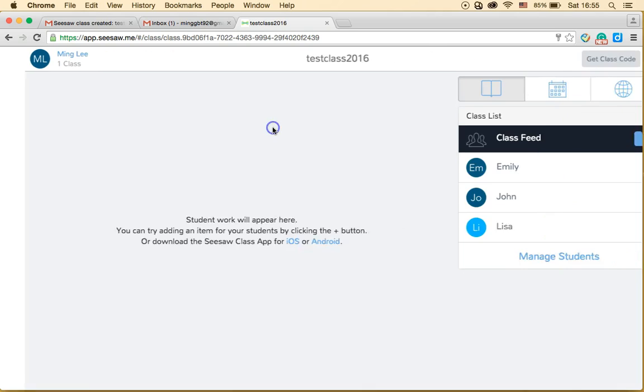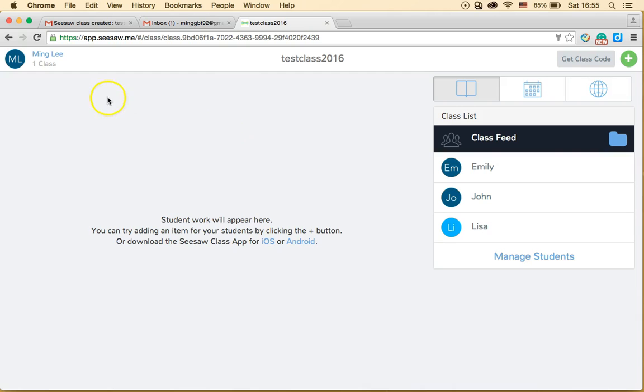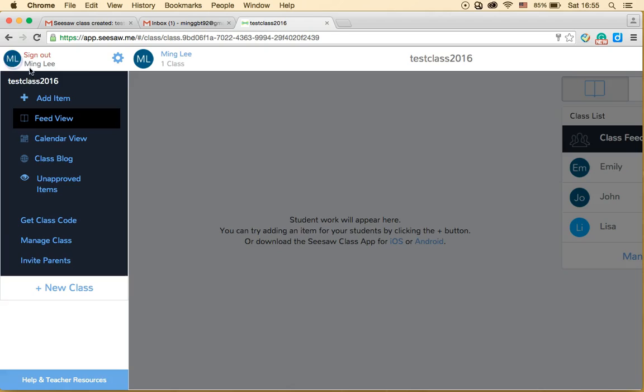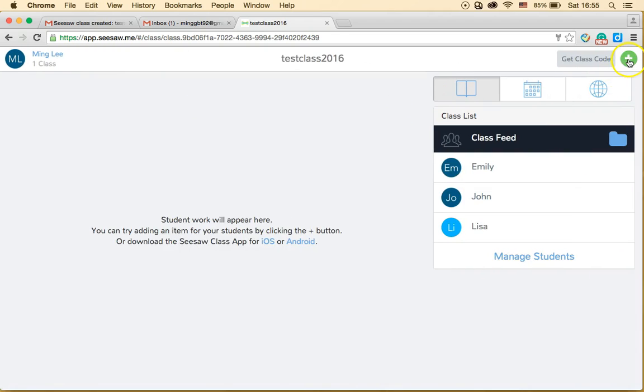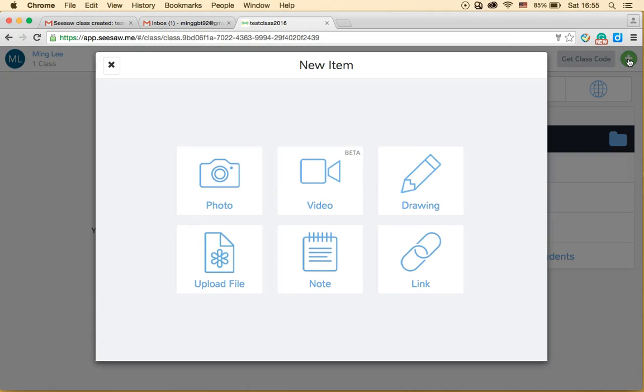Okay, now we need to learn how to create a new item. We can click Add Item by going to the class management, or you can just click this button. So what you see now is the same window when your students log in and add new items. As you can see, they have different choices to make.